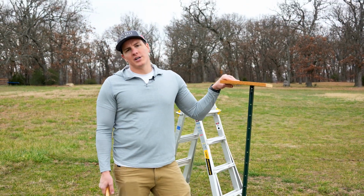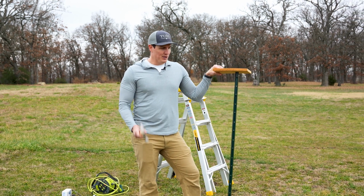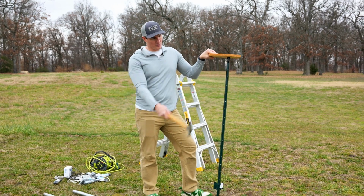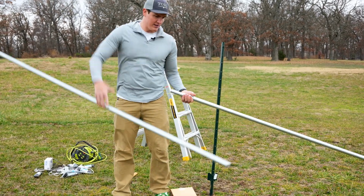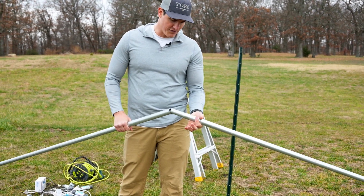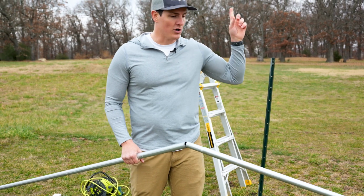All right, so this one you're gonna get to see the actual building process, because as you can see, there's nothing here yet. But the concept is we're gonna take these two top poles for the fencing, it's metal poles, and they actually fit together, so that is important. The pole that goes across the top of a fence, like a chain link fence, see, it has a fitting. So this one will fit into this one. Two 10-foot sections, it's gonna be a 20-foot tall tree.